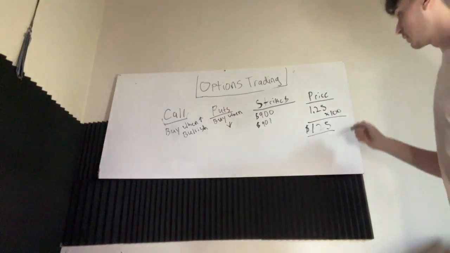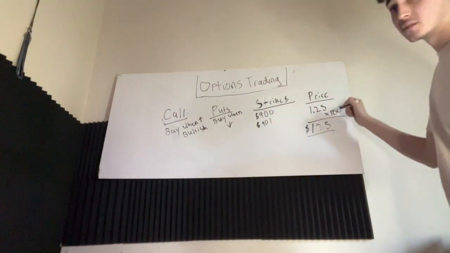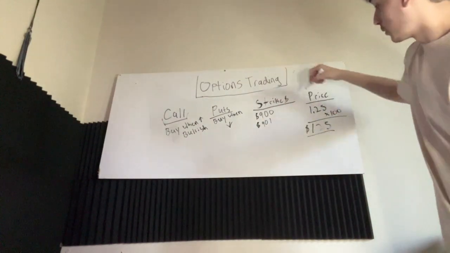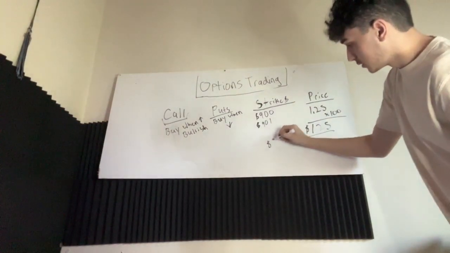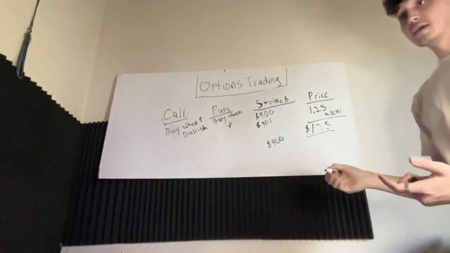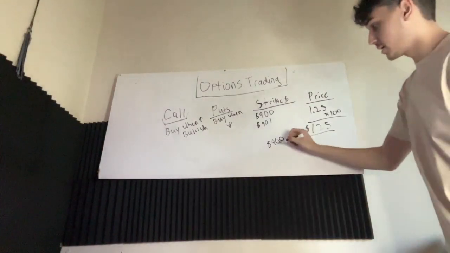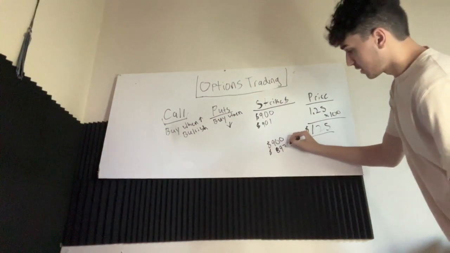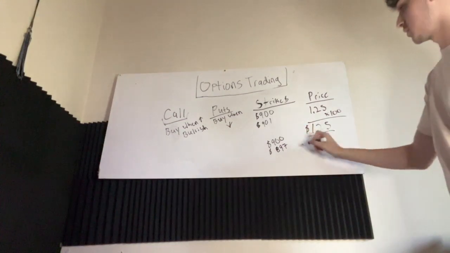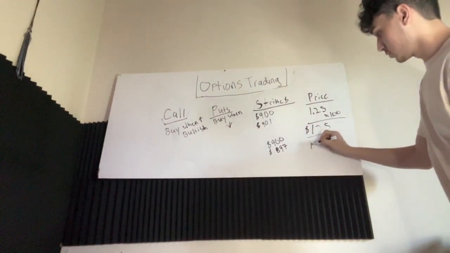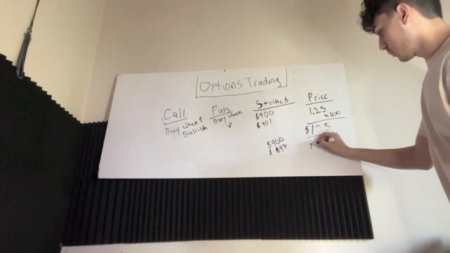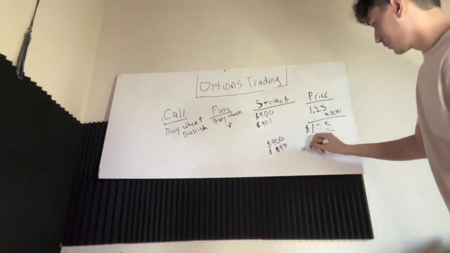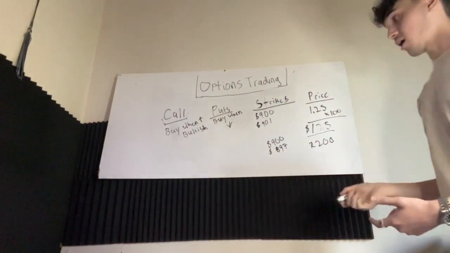And then let's say that this was a put, right? We haven't done many examples of puts. Let's say that we bought the strike price at like 900. Now let's say if we bought a put, that 900 turned into 897. That $125, since it was a bit of a larger move, could turn into, let's say, like $200, right? And then you do the math on that, and then you get your profit.